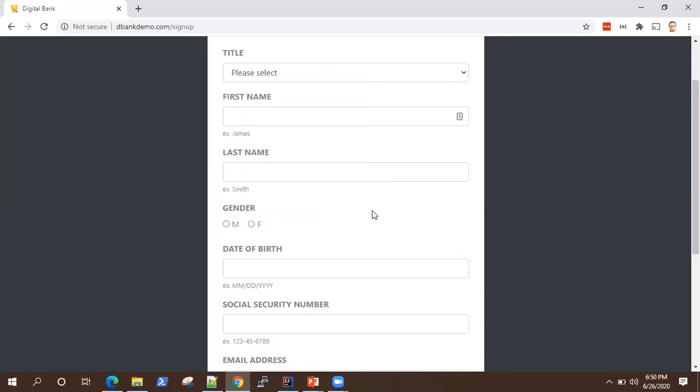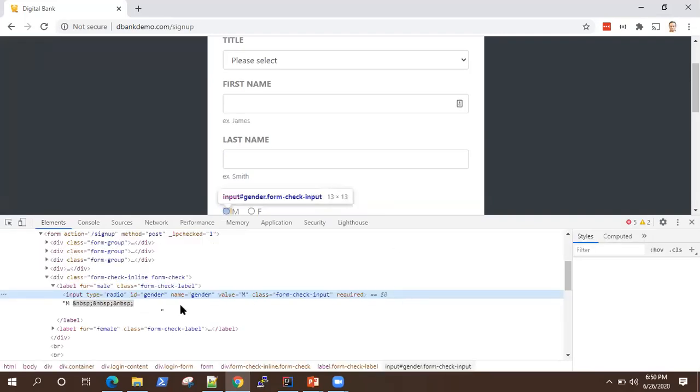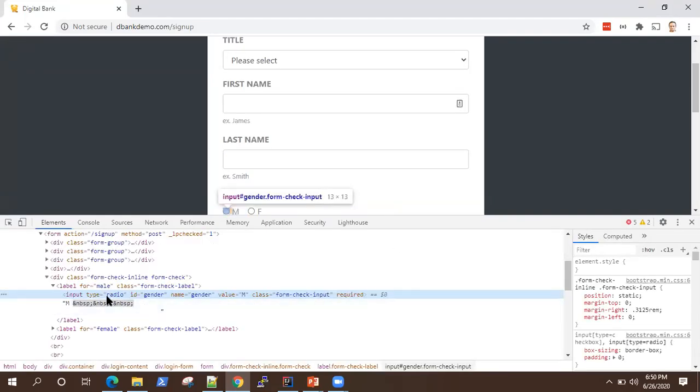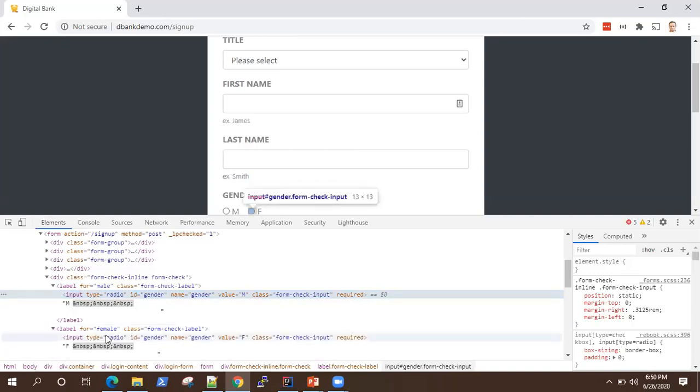If you inspect this element, you can notice the type is radio button, ID is gender, value is M. And for the other, the type is also radio, ID is gender, name is also gender, only the value is different.